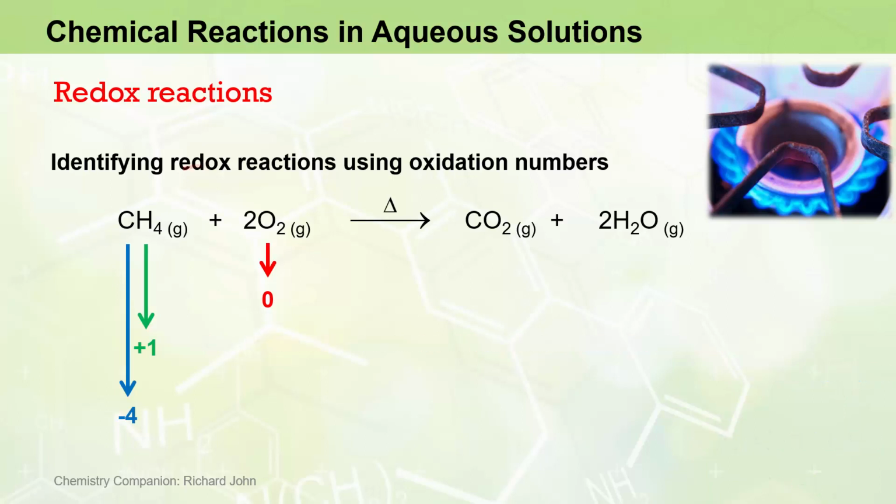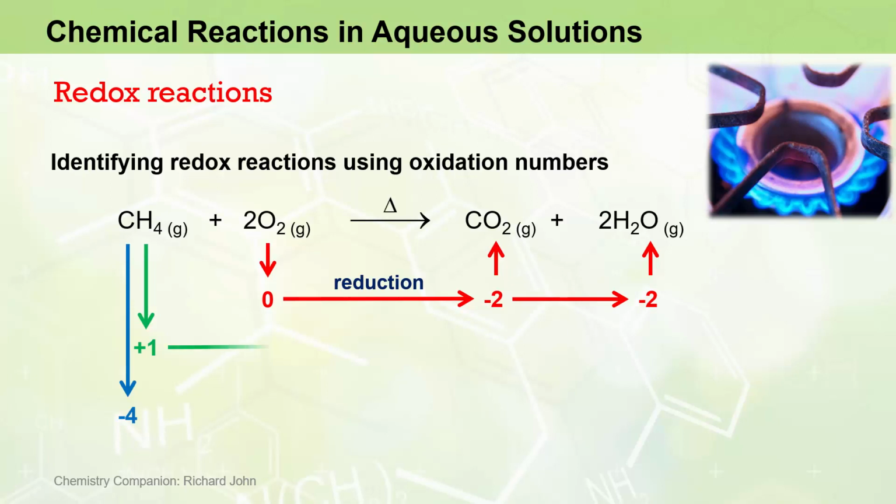And so, at this point, we have assigned oxidation numbers to all atoms on the left-hand side of the equation. We now need to do the same for the right-hand side, starting with oxygen, where we see that oxygen atoms are involved in the compounds carbon dioxide and water. And via Rule 3, we can assign oxidation numbers of -2 for all of the oxygen atoms on the right-hand side, meaning that the oxidation number for oxygen atoms has decreased from 0 to -2, indicating that oxygen atoms have undergone reduction.